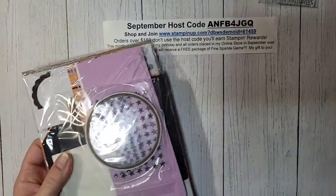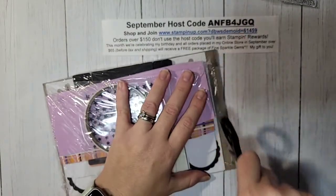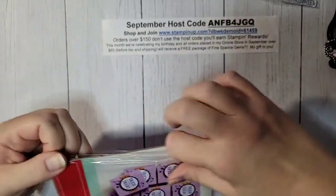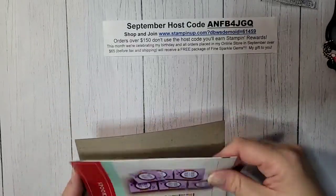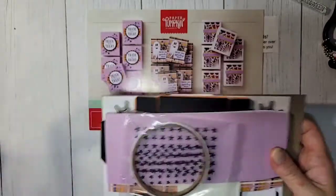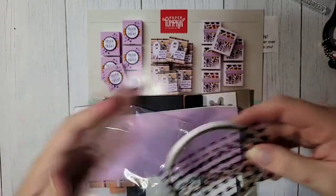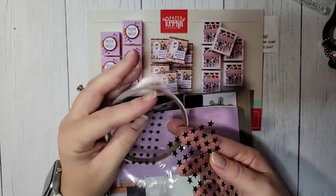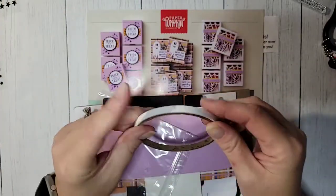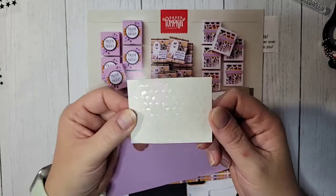Let's dive right in. Oh my gosh, look at those star embellishments — two different sizes, so cute! Make sure you get everything out of here. Remember the directions are in the front, so always make sure you grab those before you remove all your kit contents. I think there are 18 in here — six of each design, so 18 total. Aren't those cute tree boxes? In our kit this month we have some little sequin stars, small and large sizes, a bunch of them. Also tear and tape adhesive to help put our boxes together, and some mini dimensionals.